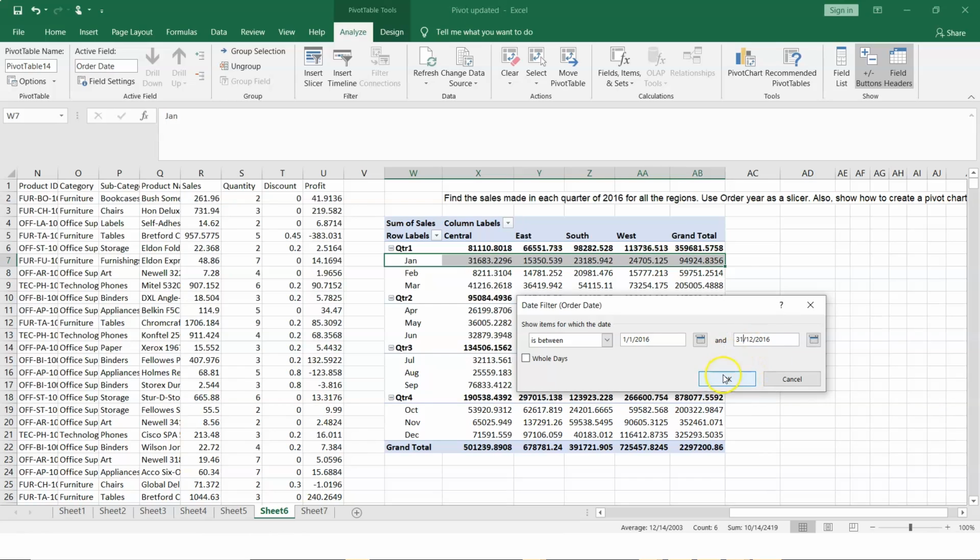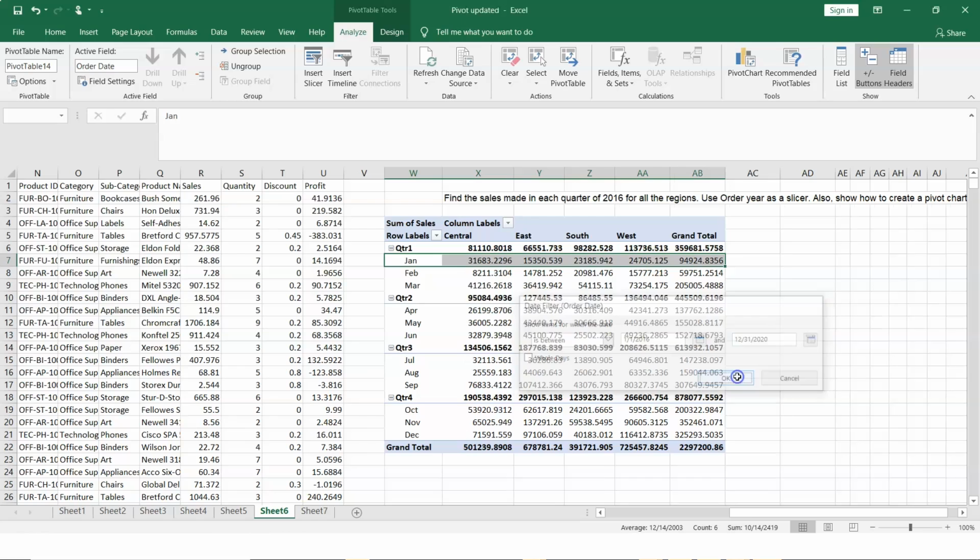So we are saying the date has to be 2016, and it says not a valid date. So let's select a particular date and see. The month has to be here. So let's change this and make it a date and say OK.